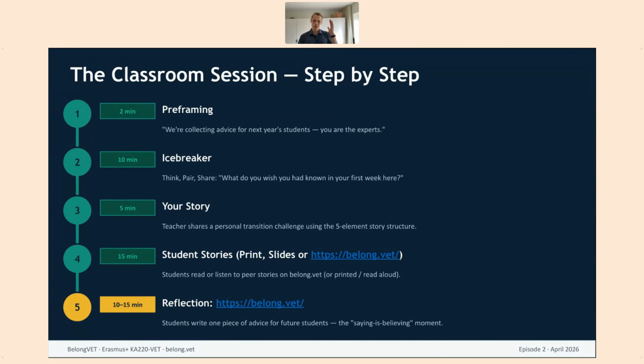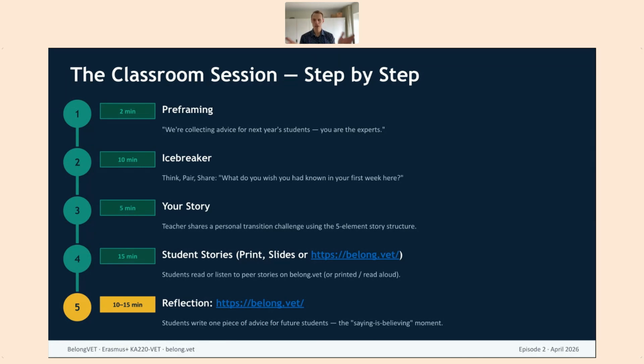Then the fourth part here is where it takes a little bit more time, because it's about setting it up. 1, 2, and 3 is about pre-framing, setting it up. The fourth is about students actually reading other student stories. So the core message is, okay, before you share your message for the future students, we want you to read over some of the other students that were here last time, just to read over what they thought about starting at this place. And then after you have read that, we would want you guys to share your story.